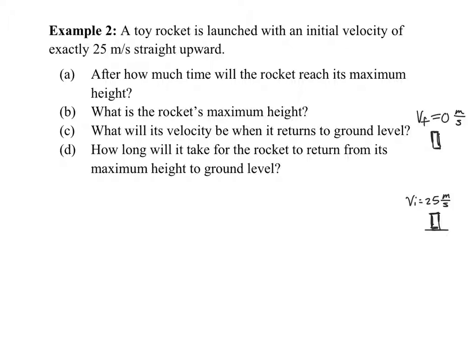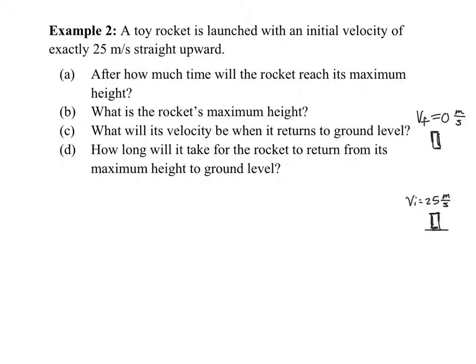The problem in my mind only exists from ground to max height. I'm truncating. Remember I used that word the other day? I'm breaking the problem into pieces. I'm looking at it from the ground until it reaches max height. For now, for parts B, C, and D, I might change that idea. All right, so I know those two pieces of information.